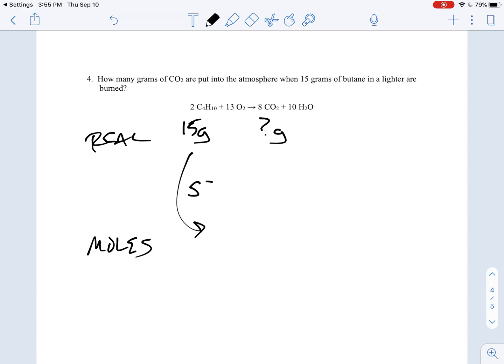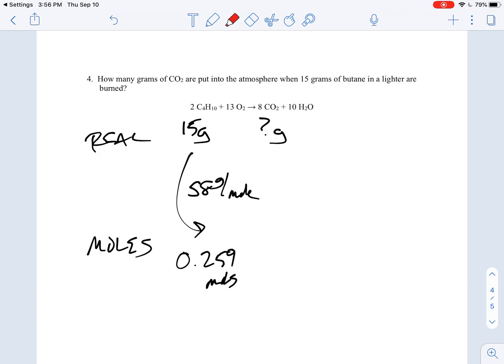So we're going to have to know that this is grams. So this is 58 grams per mole for C4H10 that's there. And again, remember, we're going to ignore the 2 for those purposes. We're going to take that 2 into account when we move left and right across our chart. We're not going to take that into account now. Can you? Sure, but you're going to get into trouble if you do it that way, in my opinion. So because C4H10 weighs 58 grams per mole, you divide the 15 by 58, and you end up with 0.259 moles that are here, okay?